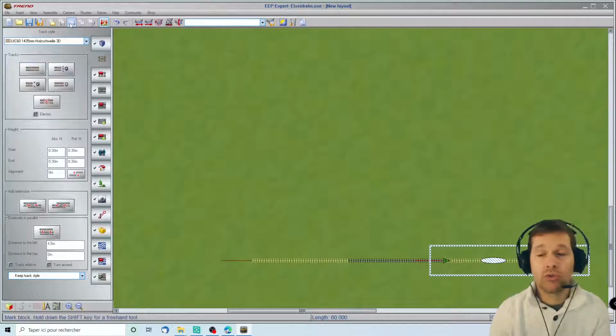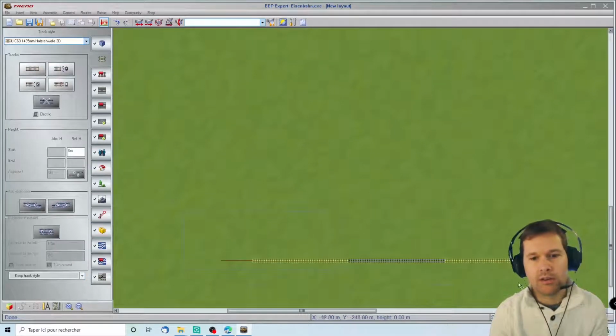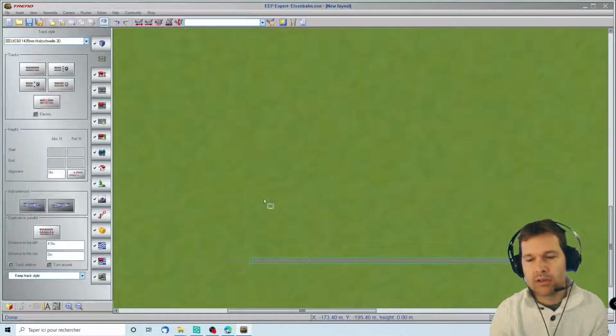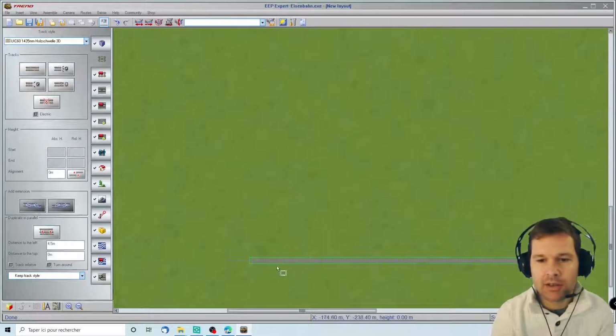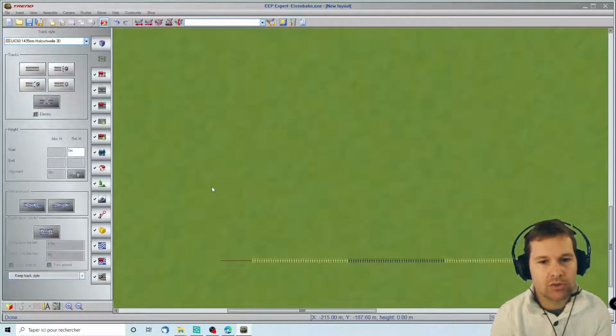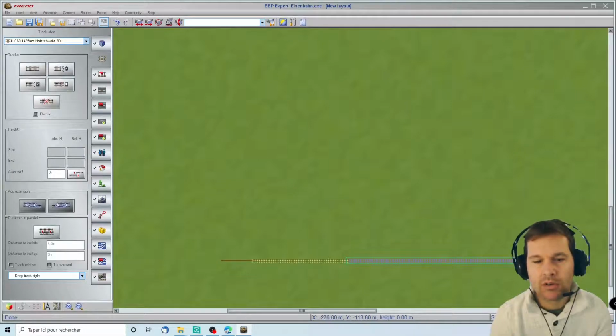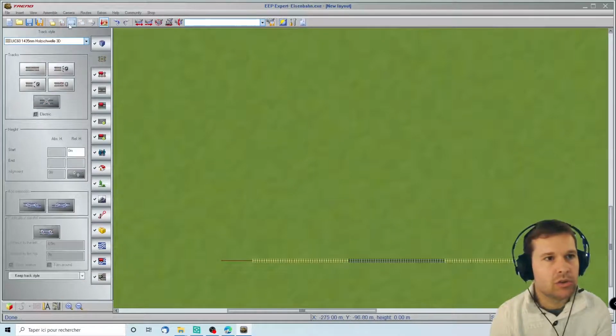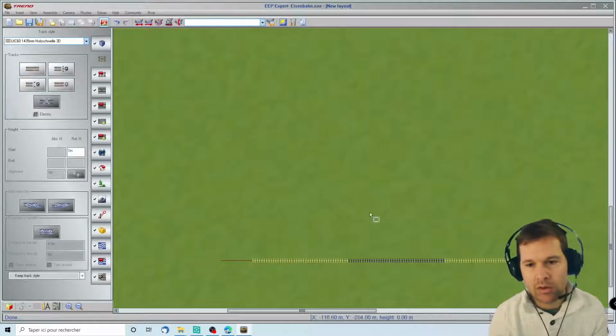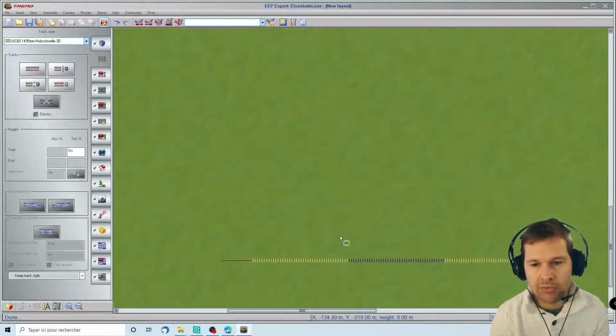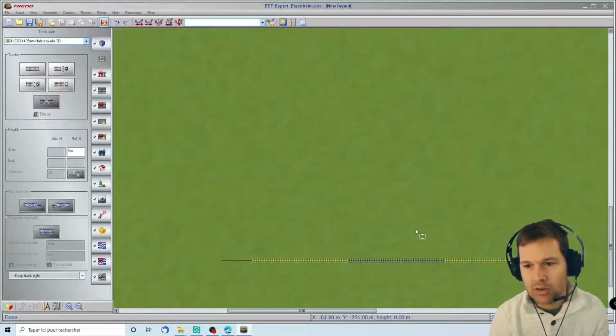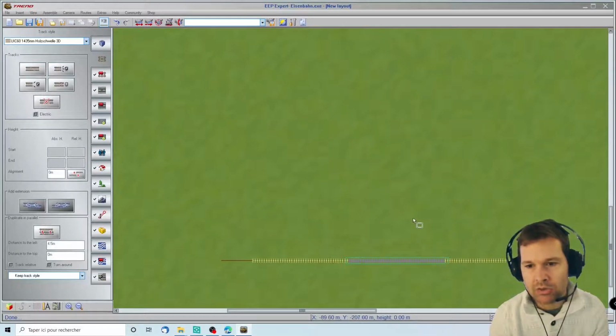Now I'm using a cool feature. That's this one here, the block selection. Left click, you hold it, and once it's done, you leave your left click. Here you selected the 3 tracks. You can also select only 2 if you want, that's not a problem. Or you can also select holding the shift key down, making a circle.